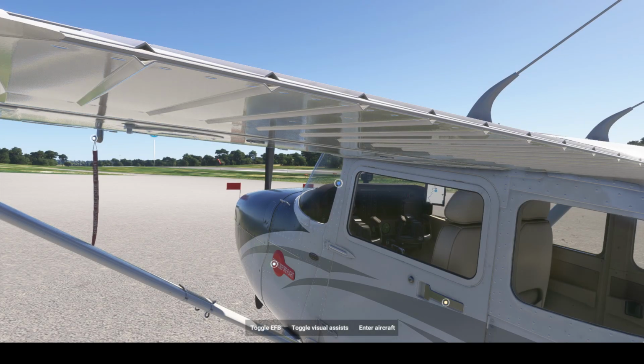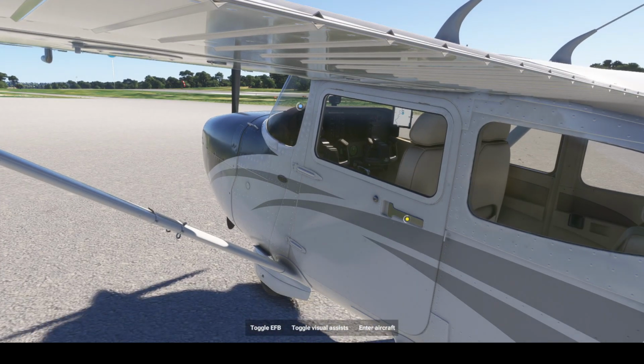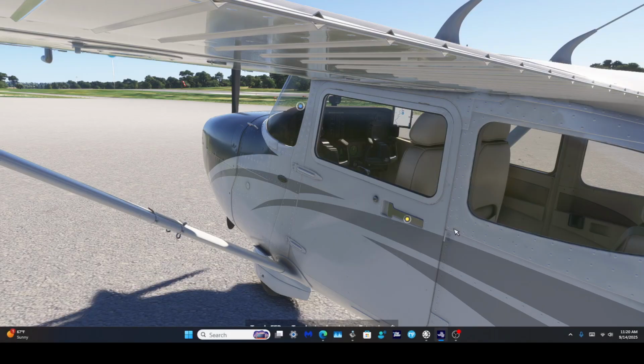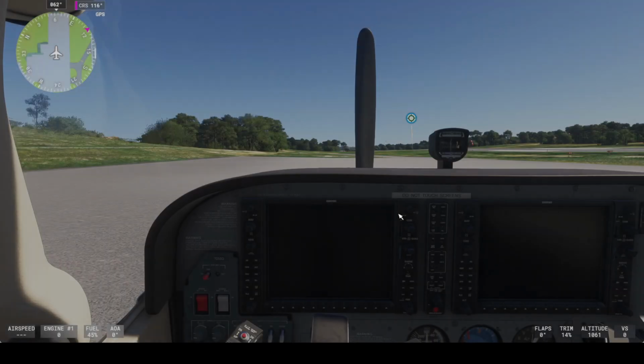Now I see you start out with all these tags and buckles and things. I've just learned this morning there's a key binding you can set it up to. I've got it set up to the Q key. You can put it to whatever you want and get rid of all that stuff. Or you can just have it, and then you've got to walk around and click on each thing individually. I mean, it's stupid. Okay. Click middle. I found this is the only way to get out of this. And do it a second time. Click middle. You would be hitting the mouse wheel. You've got to hit it a second time and get a cursor. And you can open the door and get in the airplane.